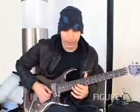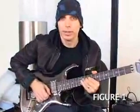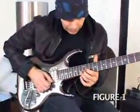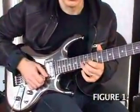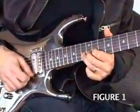You hit a note, let's say this one here. You drop down a little bit and you bend up to it. You try to get it in tune. But here are the mechanics of it. When you play that first note, make sure you're not pushing it down too hard, and make sure that you're not pushing it side to side or anything like that.